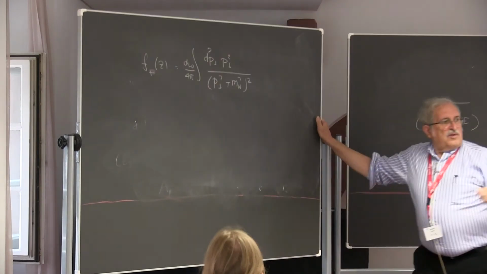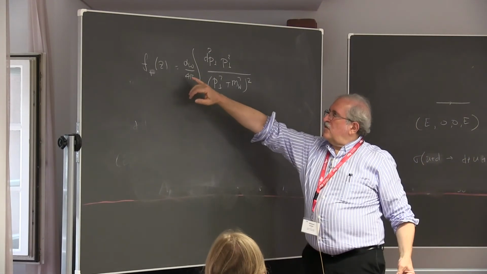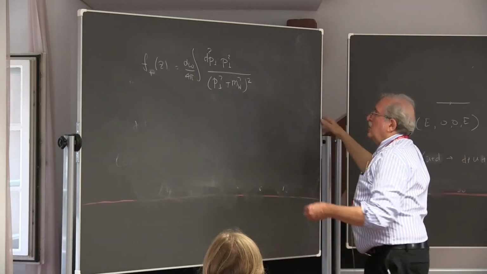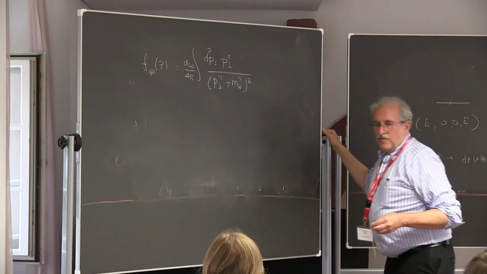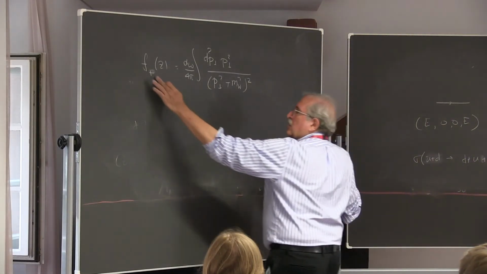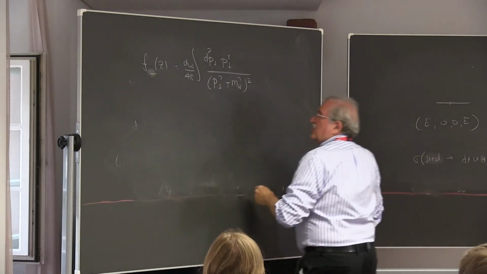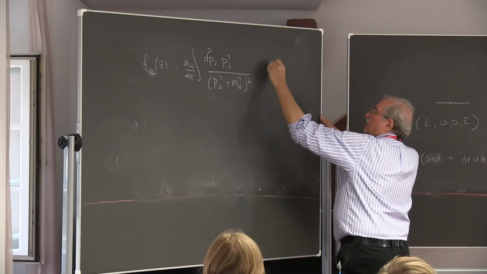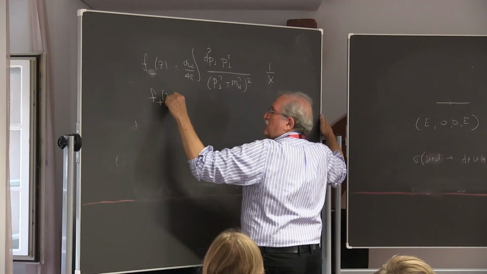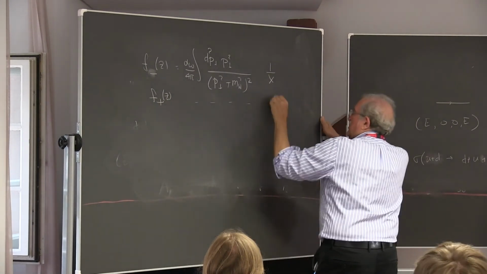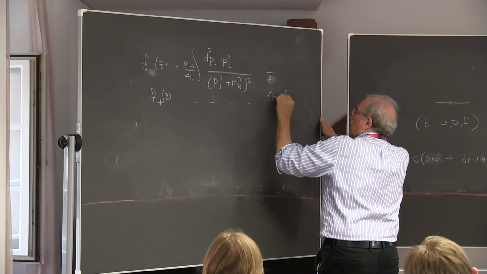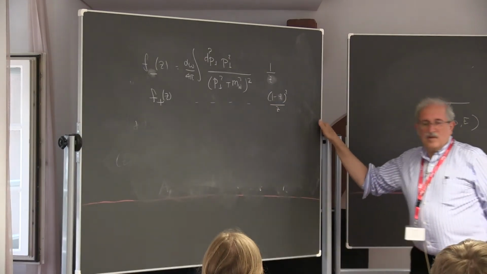Those of you who know a little QCD probably recognize that for quarks this would be alpha s over 2 pi times some Casimir. And then, let's see, this is a left-handed U. So the one that follows the helicity is the minus, and that will have a 1 over x. And the F plus will have exactly the same thing times 1 minus x over x, 1 minus z over z.